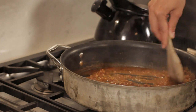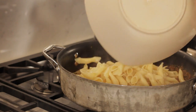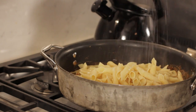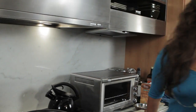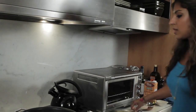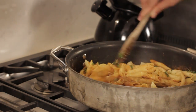Okay, so our sauce is reduced. I'm going to shut the heat. We're going to throw in the pasta now. Like I said, it's about 1 pound of pasta. To that, we're also going to season that up with some salt and throw in some fresh herbs. Let's mix that up. Now that is a pasta side dish.